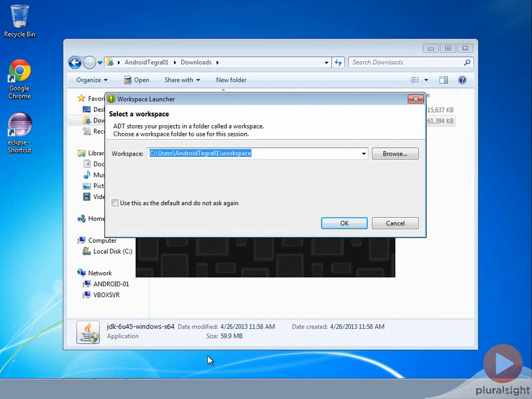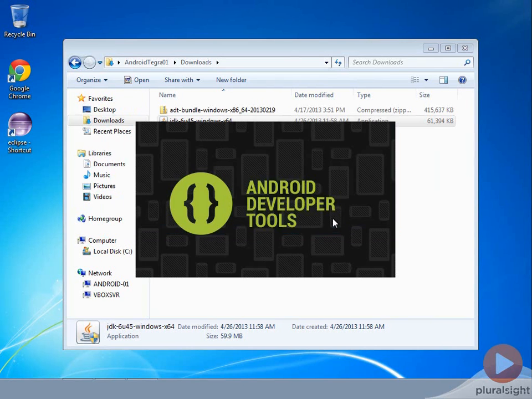Now, you notice that the way Eclipse works is that it groups things into what are called workspaces. Workspaces are loosely like Visual Studio solutions. They're not quite as tightly coupled. They're more just a grouping of projects. For right now, I'm going to take the default one. As we work later, I'll change that, but for now I'll just take the default. So I'll say OK, and we should find that Eclipse will come right up.